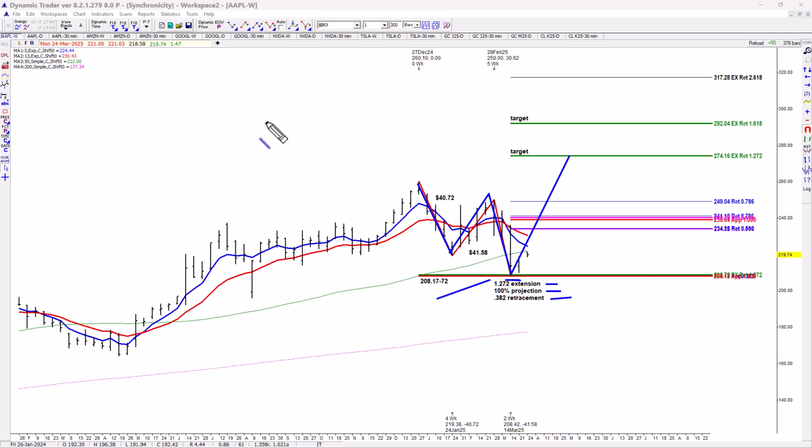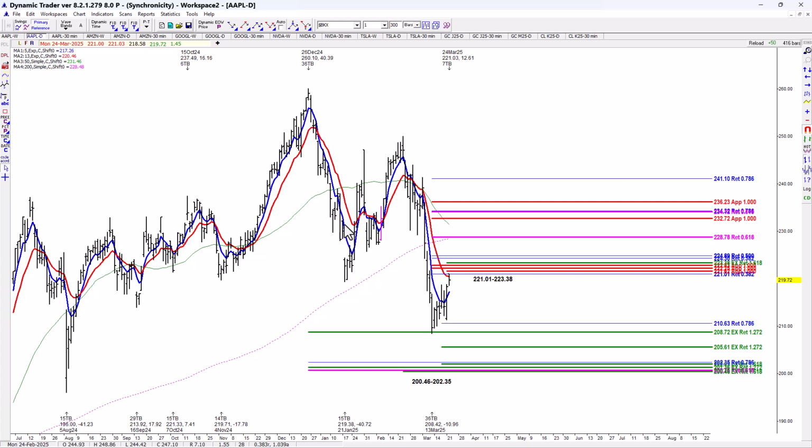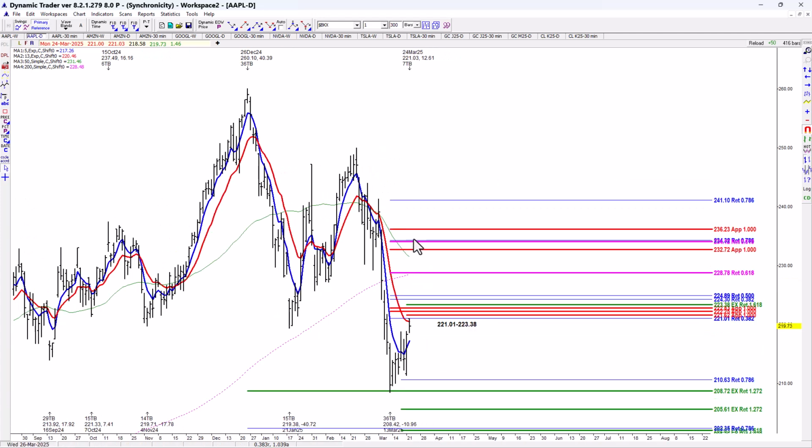But what else do you have to look at? Well, let's take a look at the daily chart, because we do have to take this work from one decision to the next. Even though the weekly chart looks like it has some great potential, there are some things that you need to look at on the daily. And that is the fact that price is underneath the 200 simple moving average. It's underneath the 50 simple moving average, and the 513 EMA combo is still in a sell mode.